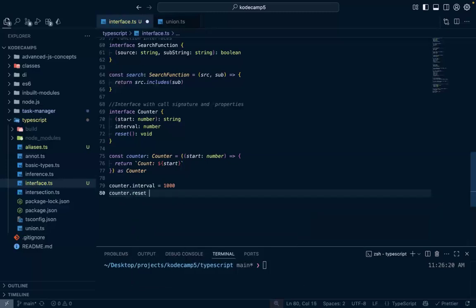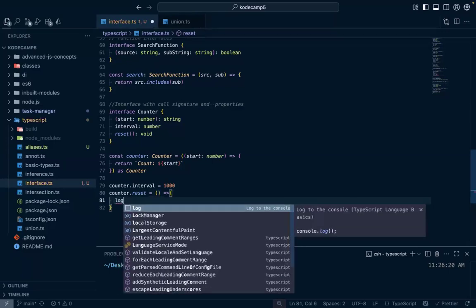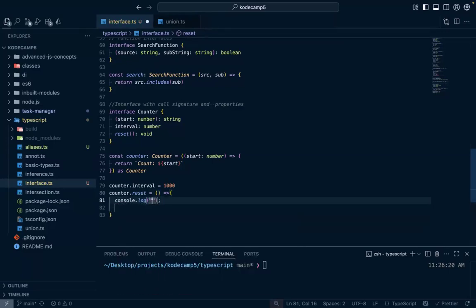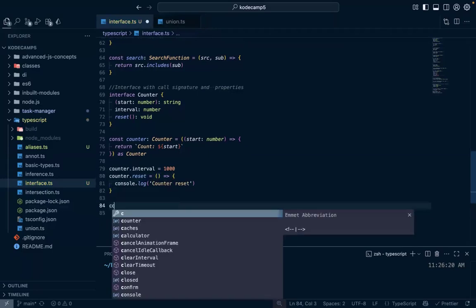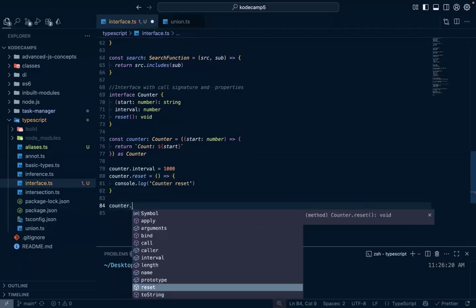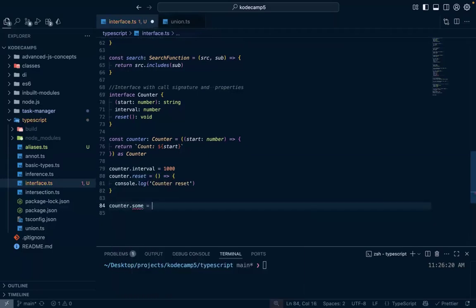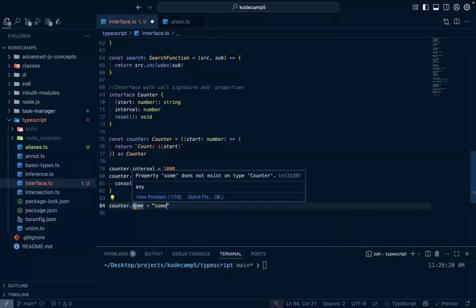This one is actually a method, which is a function, and because it returns undefined, you say log counter resets. But by the time you say counter dot sum is equal to sum, TypeScript is throwing an error. If you hover over this, sum does not exist on type counter.